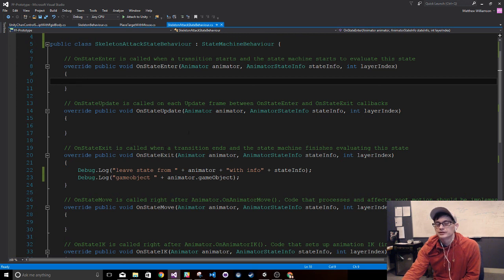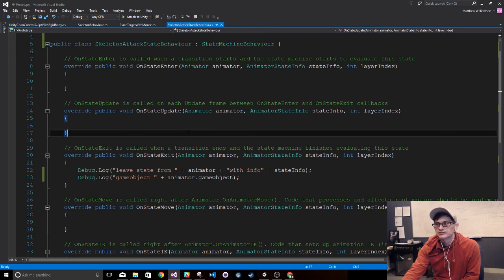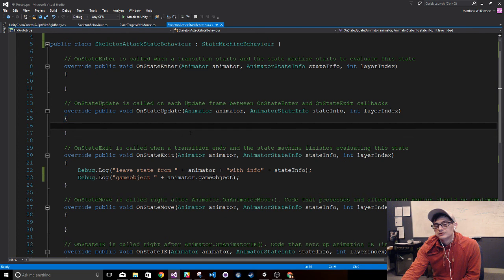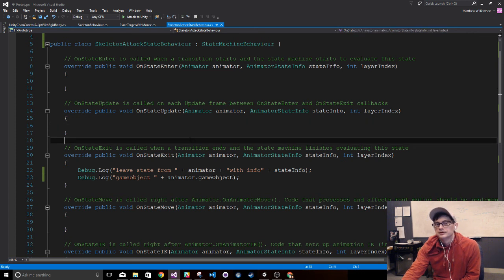Yeah, I see where you're going. If you had a bunch of references to state machine behaviors inside the script itself, the way to go back from this state machine behavior to an actual instance game object and one of your own scripts is to send a message to all the components on the game object and send yourself as a reference. I'm pretty sure you could do it, but I don't know what other problems there might be.